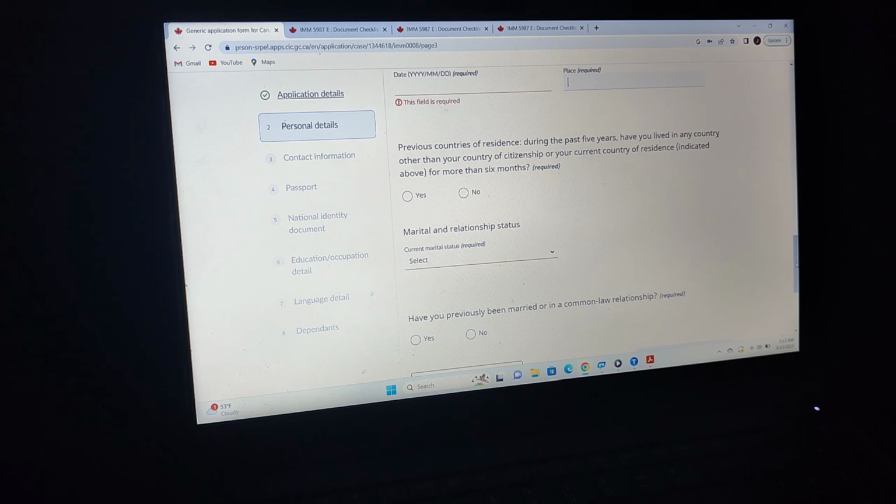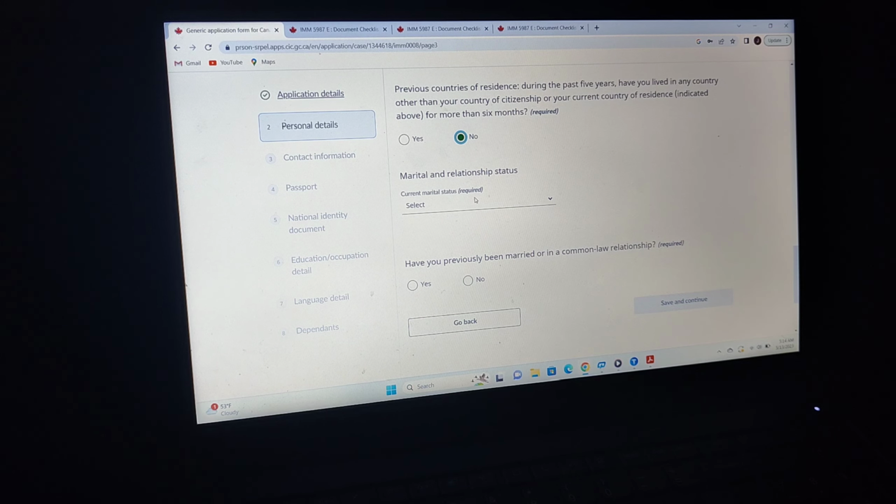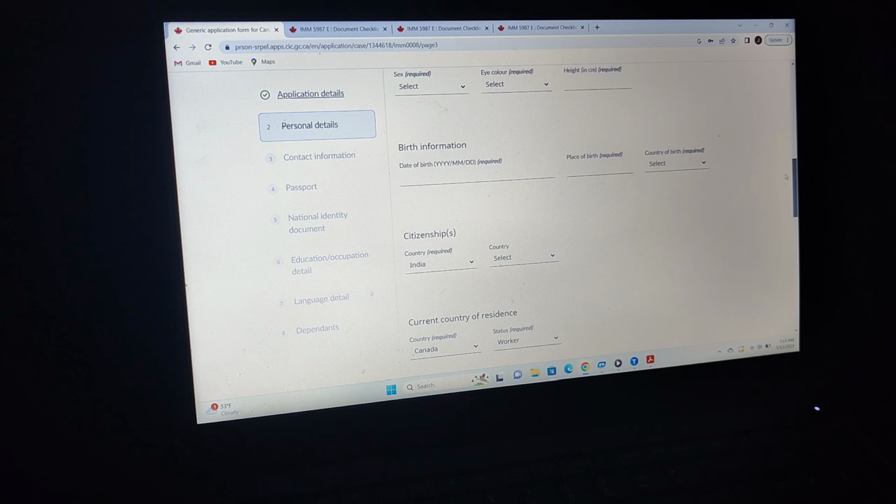In my case, I haven't lived in any other country except India and Canada in the last 5 years, so I'm going to put no. Fortunately, I am single so far, so that's less paperwork. Have you previously been married? So, we're going to fill in this information.